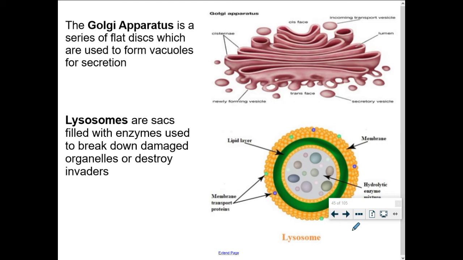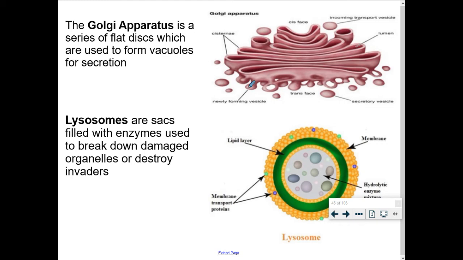I think the best way of showing you this is with the sheet of paper I used last class. If I have an object, I think last time I just used a pen. Say this is carbon dioxide, and you want to get carbon dioxide out of your cell. The Golgi apparatus will then take this, wrap itself around it, and now this is a vesicle. Does that make sense?